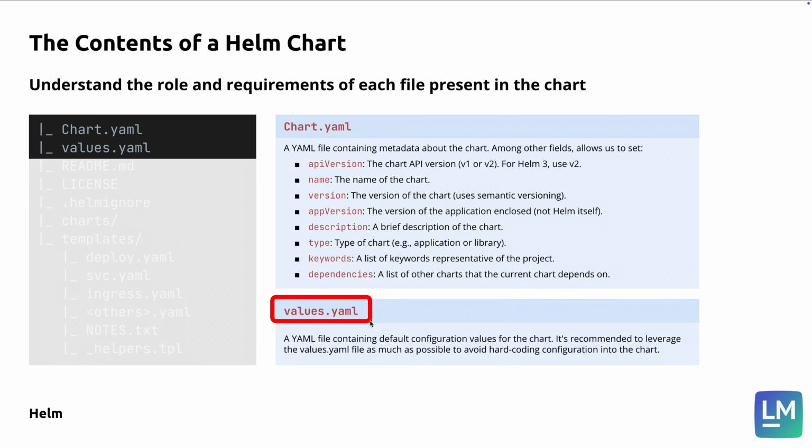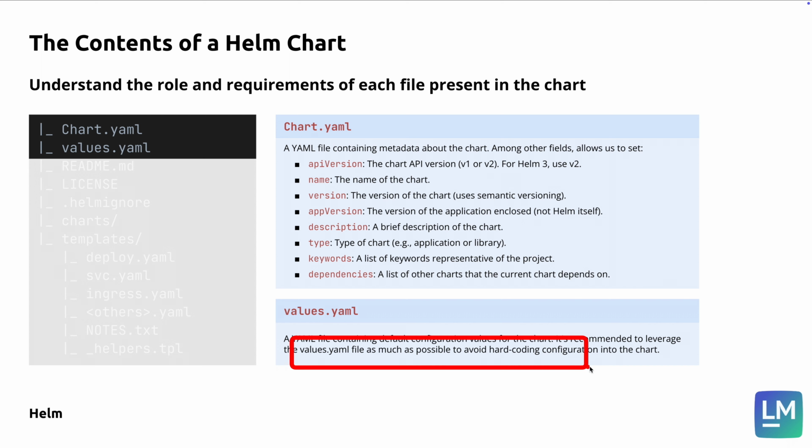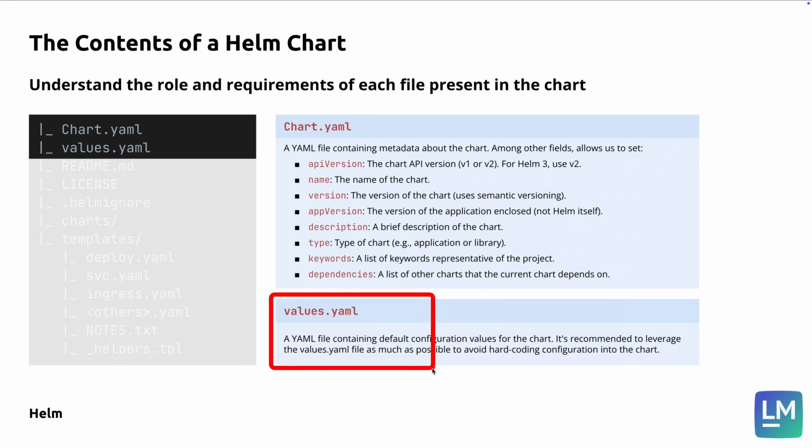We also have the values.yaml file, and we already discussed what this does. Basically, it contains the default configuration values for the chart. So it's recommended to leverage the values.yaml file as much as possible to avoid hard coding configuration into the chart, and also to give the chart users the possibility of customizing their own configuration.